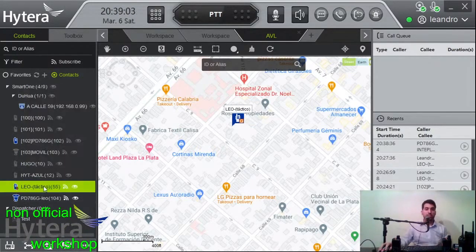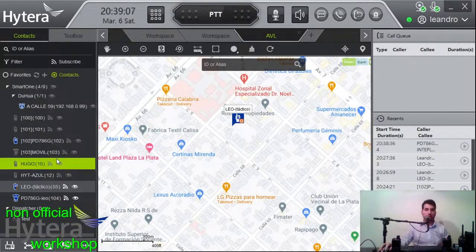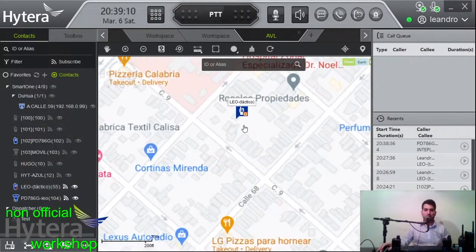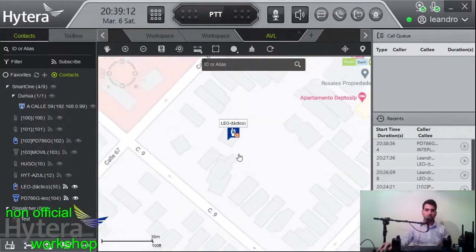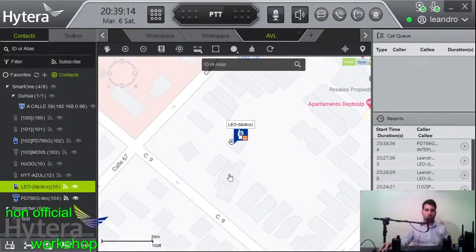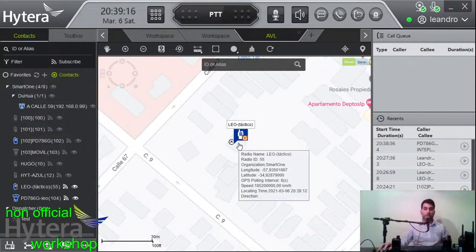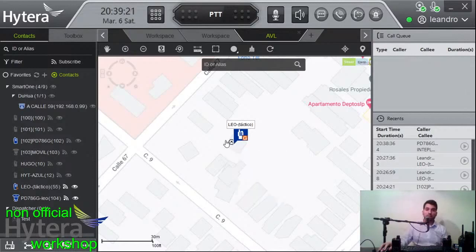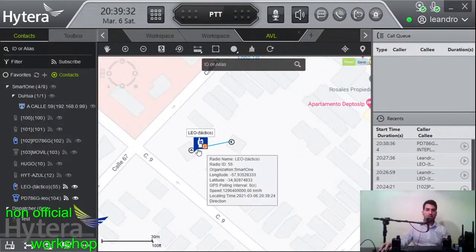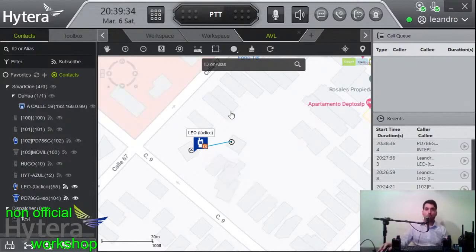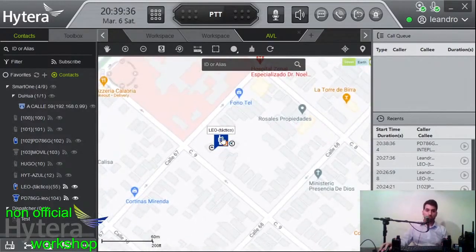For example, this is the GPS radio, and if I make a click into track feature, we can see that every time the radio reports its GPS location, we receive a dot, and we can make a route for all the positions, all the locations for this radio.